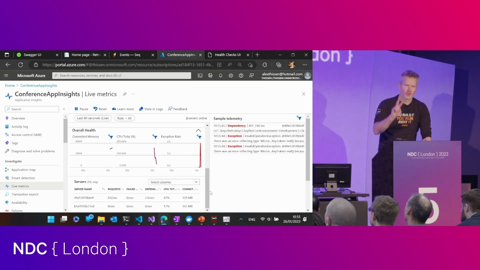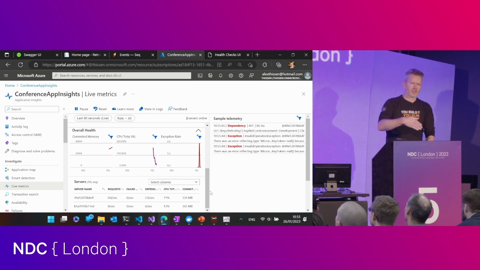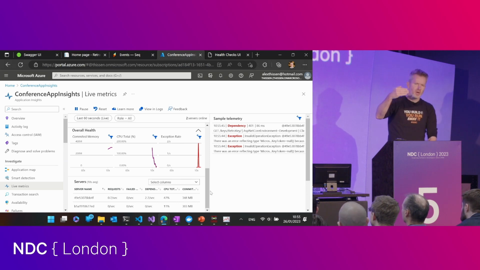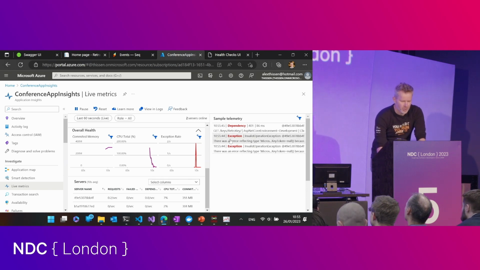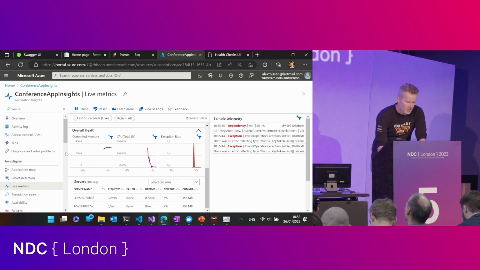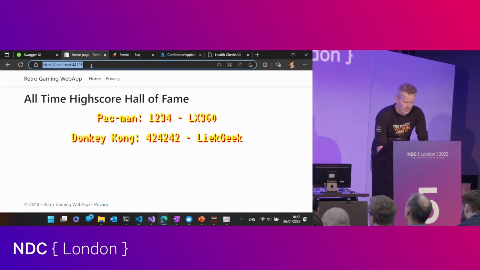2 servers meaning 2 pods in our composition, or sort of 2 containers in our composition, the web app and the web API. They are both thought of as servers. And you can see that things are happening here, and there are things going wrong. All right, so that's a good thing that we can see it. Not so good that something is going on.